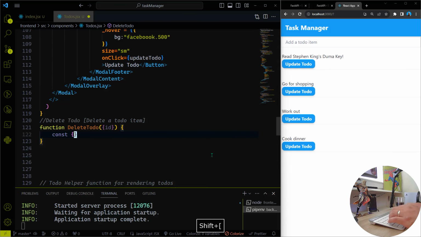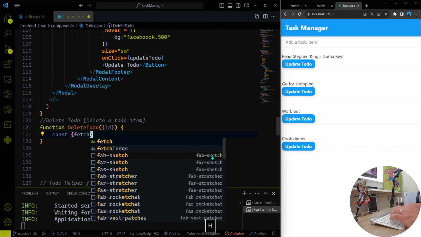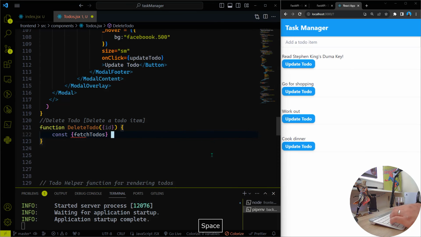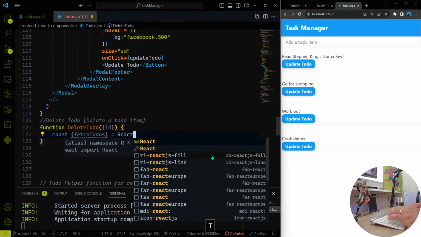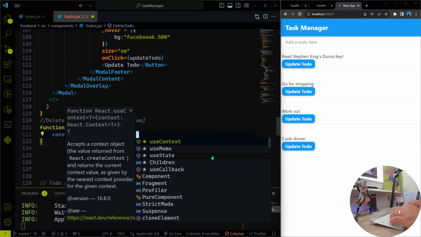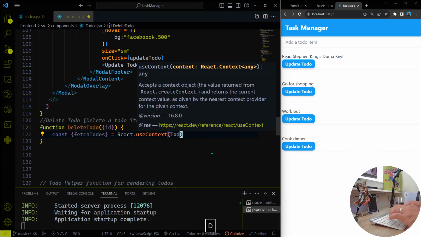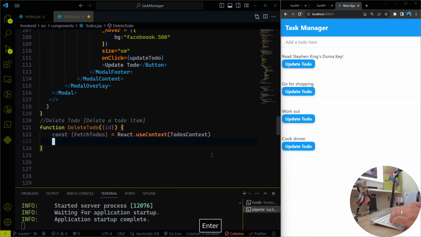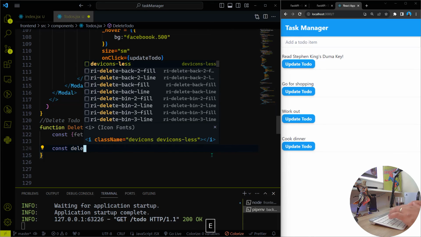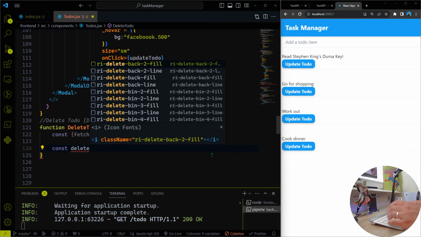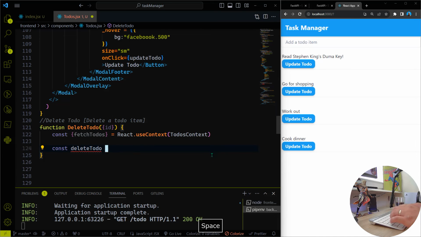And then I will create fetchToDos, and that's equal to, as always, React useContext, passing the ToDosContext. Also, I want the deleteToDo function.